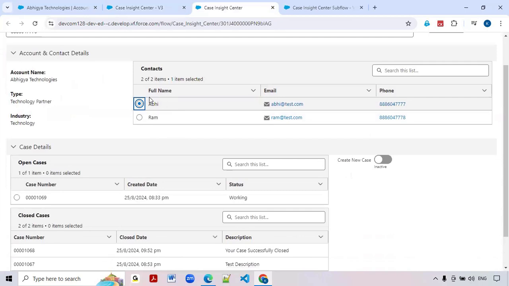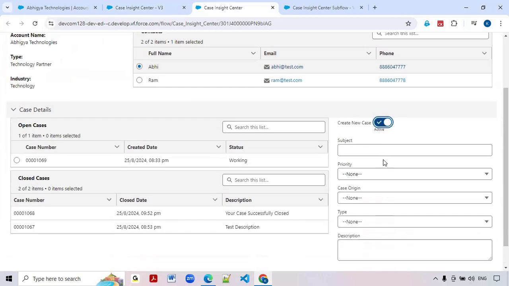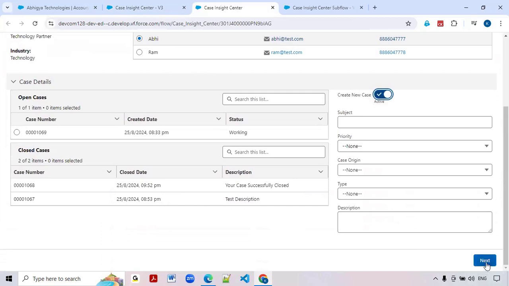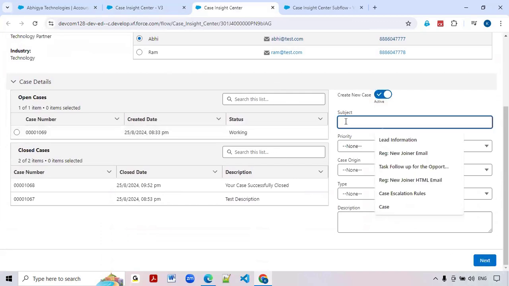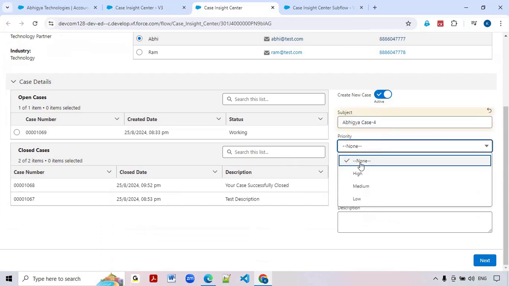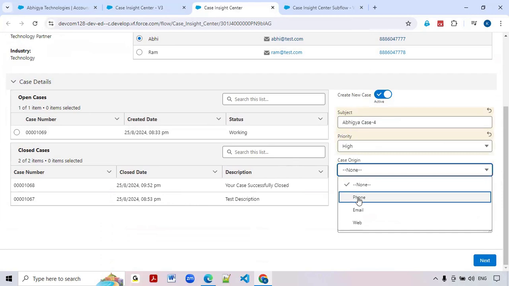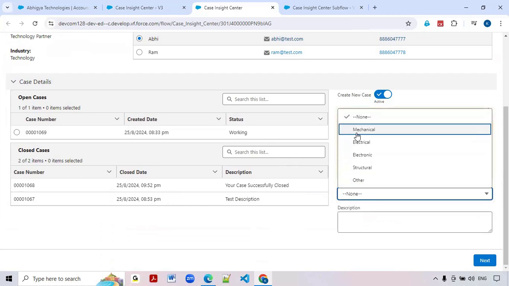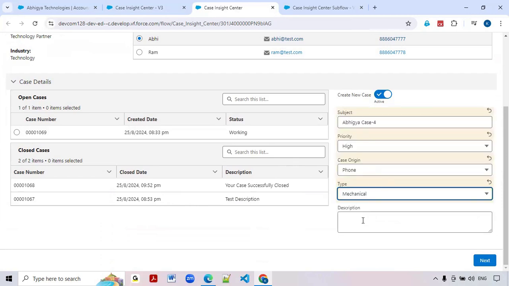So they can select one of the contacts and click on next. Once we click on next, the case will be created. See here. So test, Abhignya, case 4. Priority is high. Case reason is phone. Type equals mechanical. I'm giving all the first values, we can test it for the purpose.